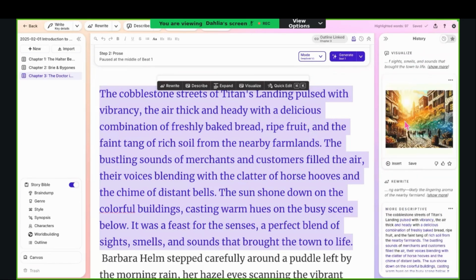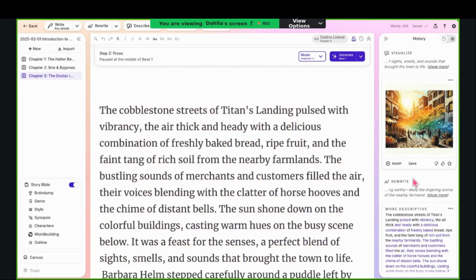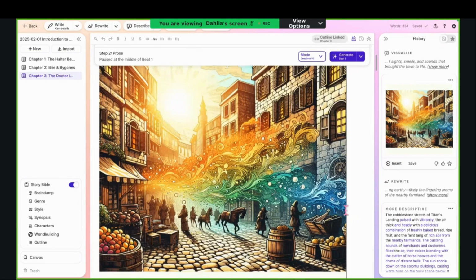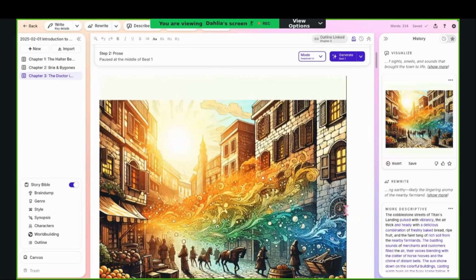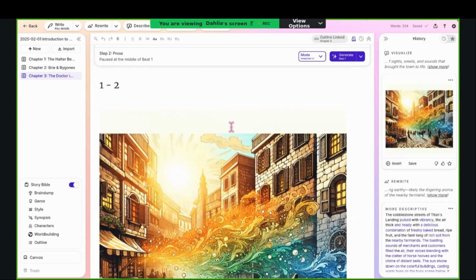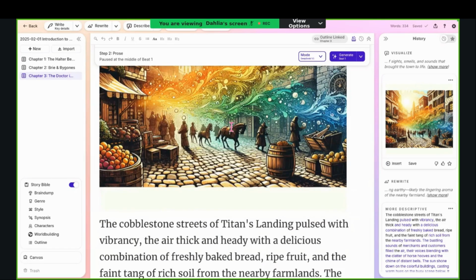Oh, that looks quite nice. And you can just put this in here and have some illustration for your book. Good. Any questions about these tools?